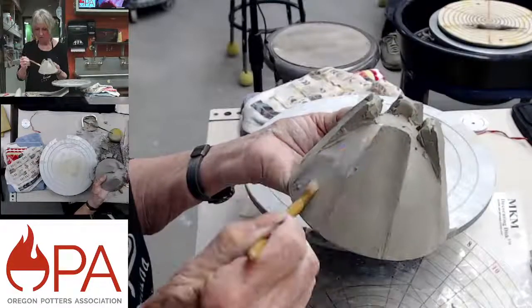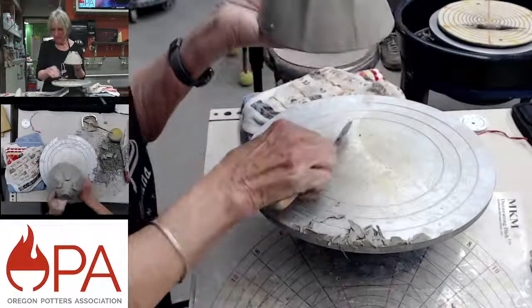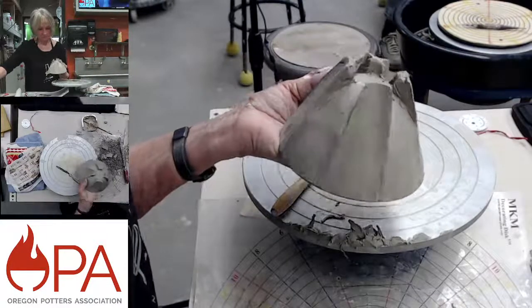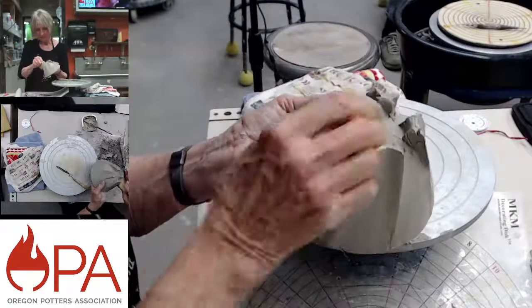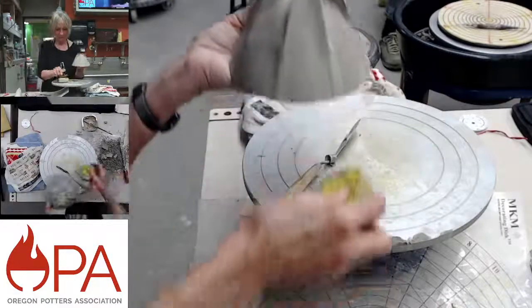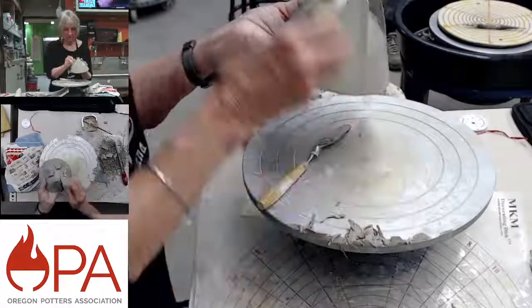And when I was in school, I actually would make columns and then just gradually got away from that, thinking I just can't be that derivative. And I started doing versions of it. Even if you made a bowl kind of like this, the next one would be different, and it would evolve into your own voice. Yeah, exactly.